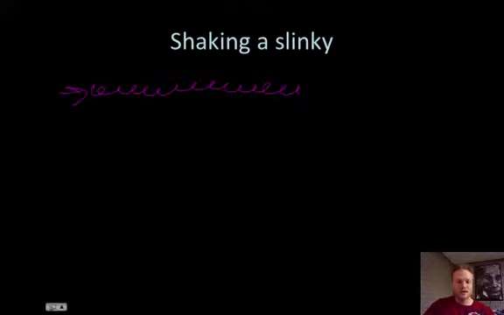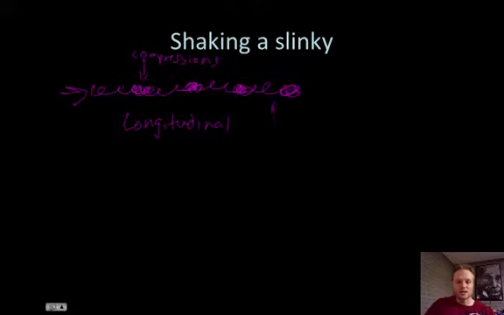you're going to create a longitudinal wave. I may be spelling that wrong, I apologize. You're going to squish it up at one point, and that squished up piece is going to kind of move through the slinky, and I'm not a good drawer, but you're going to have points where there are compressions, and you're going to have points where there are rarefactions. And we'll do a lab with slinkies, so you'll be able to see this happen.